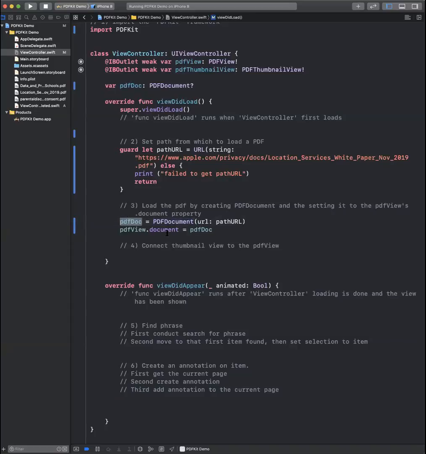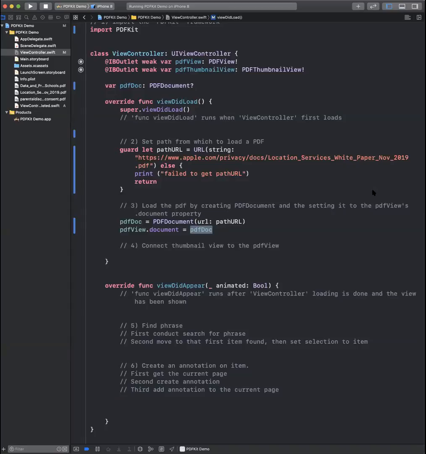And then once we have our PDF document object in this line, we're assigning it to the PDF view. That PDF view here is that same one up above, where we have that linking out to our storyboard. And then that has a document that's up till now been nil, and we're assigning it the PDF document that we want it to display to the users.